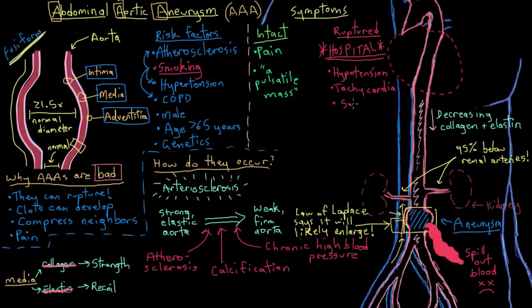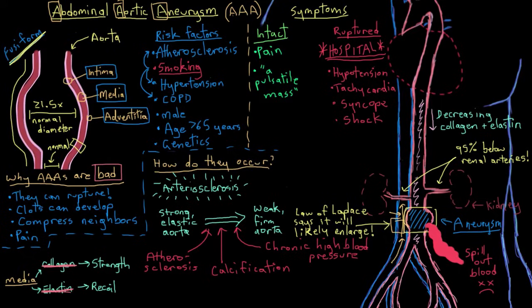Syncope, otherwise known as fainting, that might happen because not being able to maintain blood pressure means that blood may not be able to get up to the brain, which would cause a faint. Shock might occur, which is where body tissues don't get enough oxygen because they're not getting enough blood. So we really don't want to have these things happen to us.